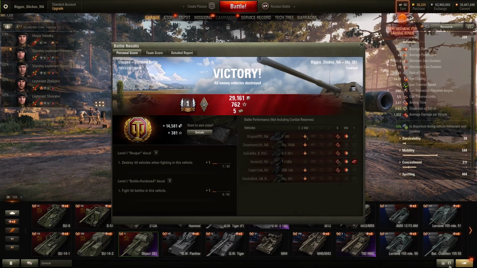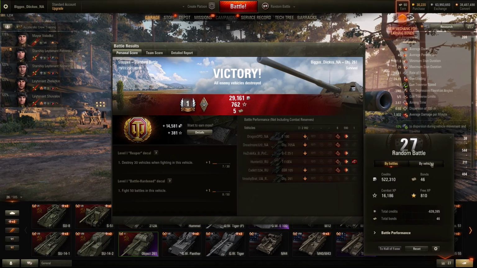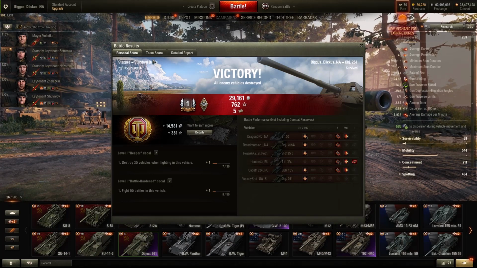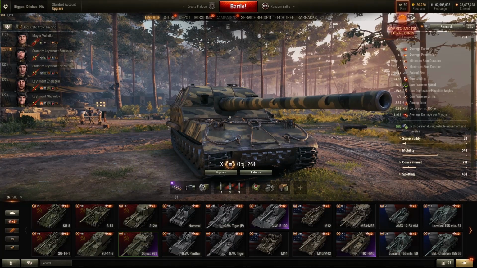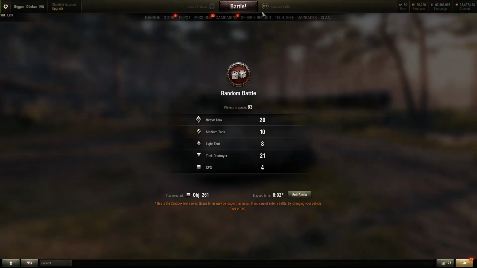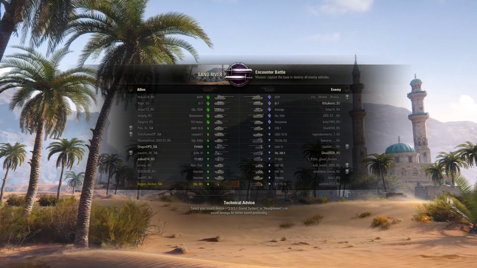How many more have we got to do? Well, we don't have to do any at all, but one more. I must admit, I really feel I ought to do 2 more because we did get trolled. But let's enter a battle. We'll see if those trolls turn up again. And we've got a battle. Sand River, tier 10 game, encounter.